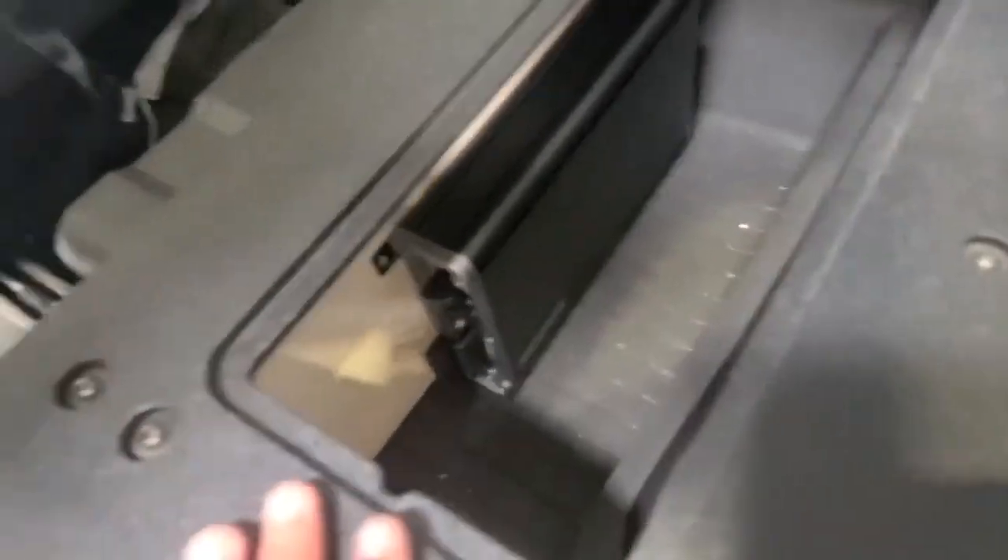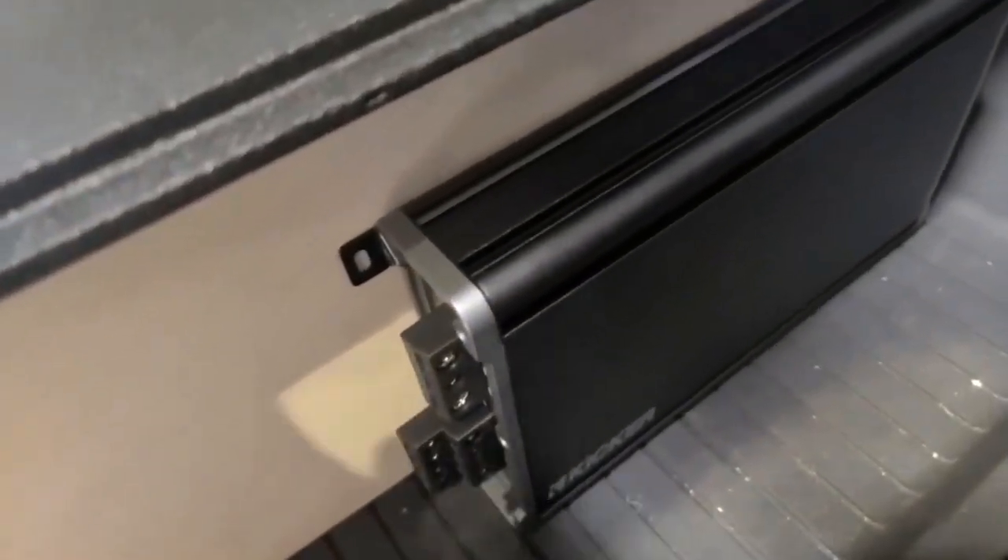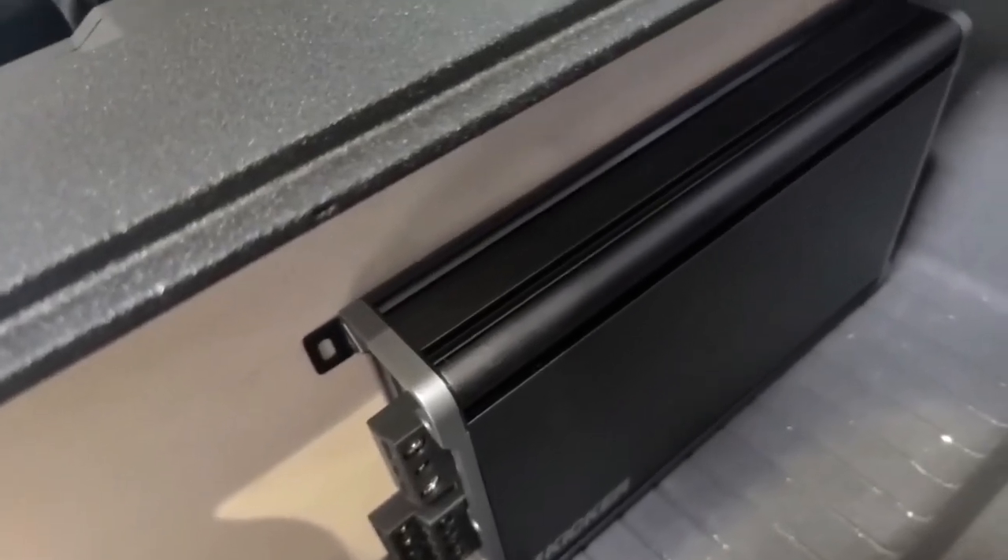In actually placing it today I found a cool little thing about where it does fit. It's actually very uninvasive and it's going to allow me to put the rest of the amplifiers and things out of the way. Take a look. The front cubby here basically gives you a nice spot — this is a four-channel amplifier I'm going to be using for the components as well as the rear speakers.